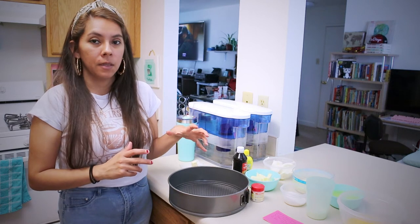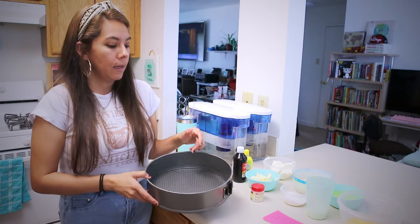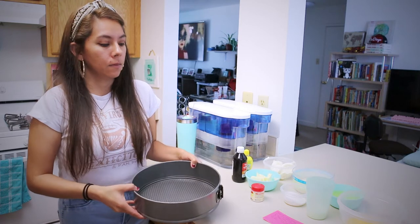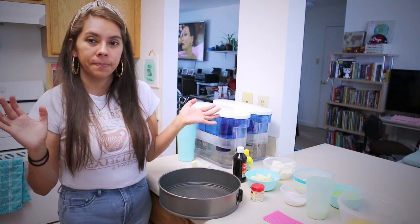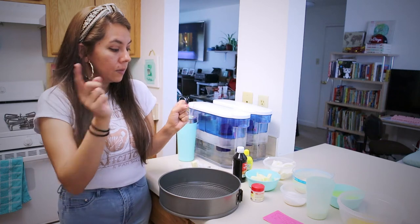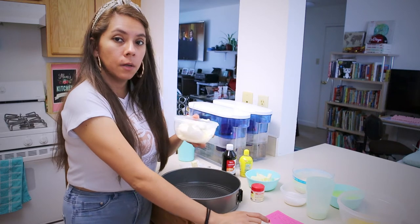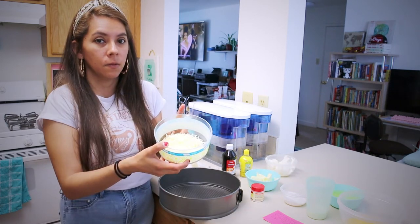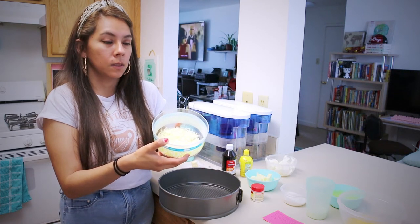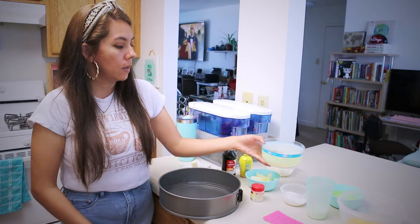It's my first time trying to make this Japanese cheesecake, which is a fluffy, jiggly kind of cake. It takes about an hour to cook in the oven in a water bath, so hopefully it comes out. The ingredients are: 250 grams of cream cheese, and as I mentioned, 70 grams of mozzarella and 20 grams of cheddar — but since I don't have cheddar I added the other 20 grams of mozzarella, for a total of 80 grams of mozzarella.